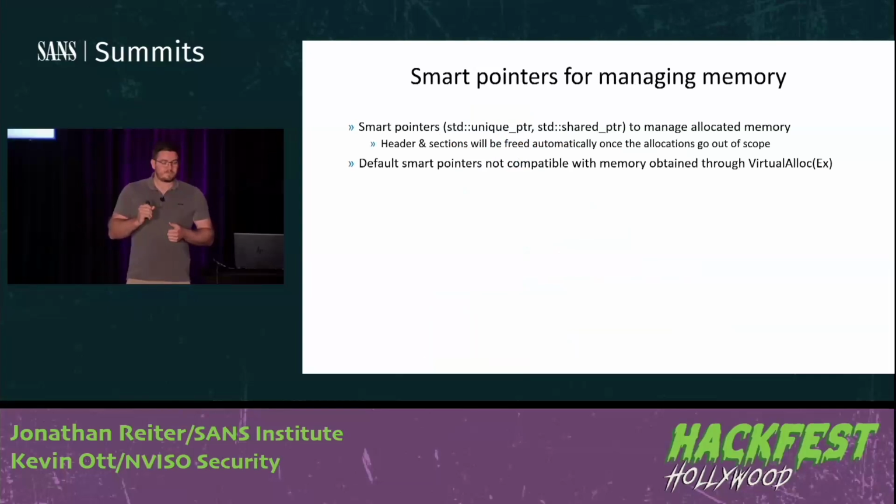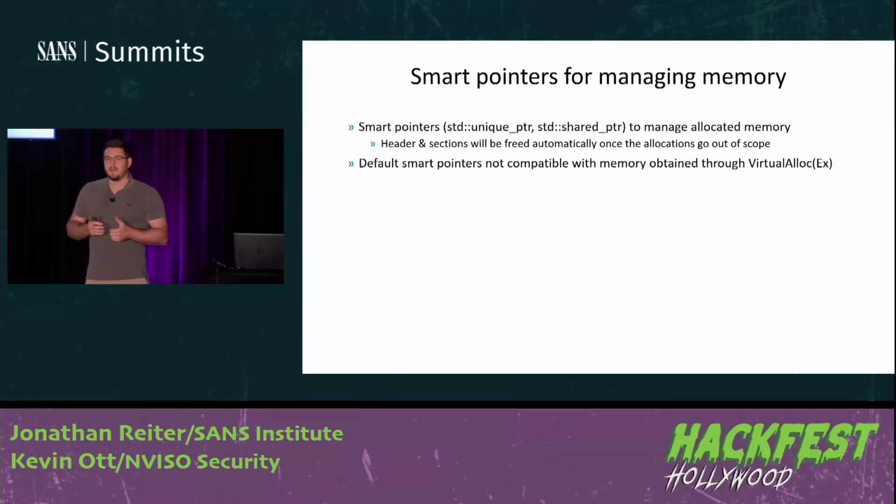So one thing that we can do with modern C++ is use smart pointers. So smart pointers basically manage the lifetime of a pointer. There are different versions of smart pointers, including unique pointers, shared pointers, and weak pointers. Unique pointers are exactly doing what their name implies. They hold a pointer and try to guarantee that there's only ever one copy of this pointer. So there's only ever one object holding this pointer, so that no one can try to take ownership of that pointer by making a copy. So that, for example, vulnerabilities like use after free or double free can be eliminated.